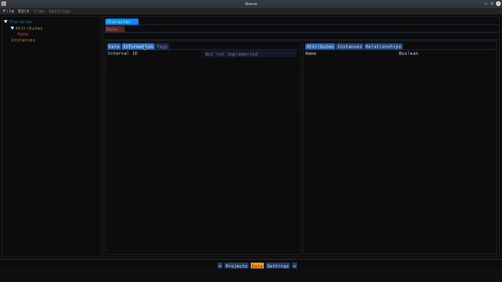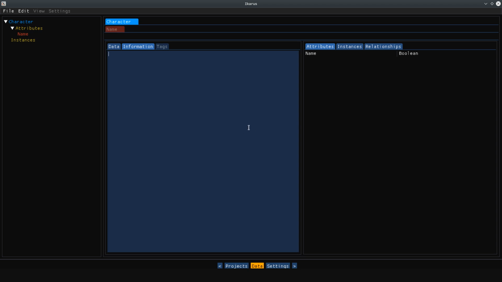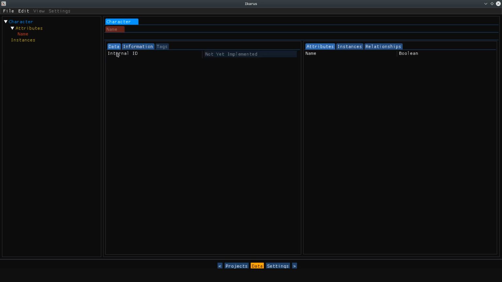Something that also changed is you're able to specify information. So a character is the main part of a story. It's multi-line, so you can have everything here. There's no syntax highlighting, so you can't have bold or italics or something like that. We'll implement that in the future. For now, I just wanted to have it here for the sake of it. The internal ID is something that will be used for plugins, so it's not to worry for almost anyone, unless you want to deal with it. Tags aren't a thing yet either. They'll be in the future.